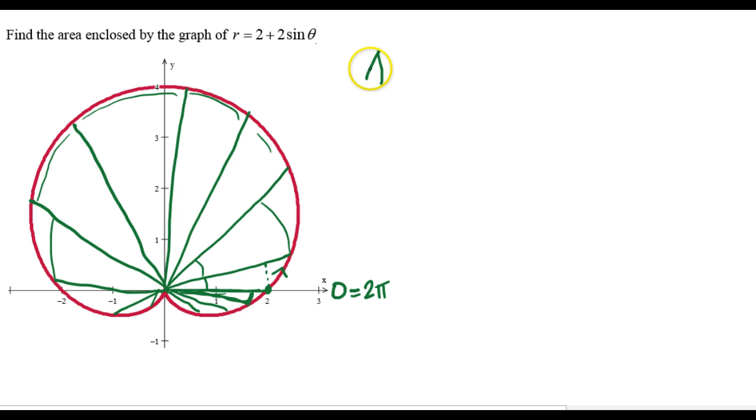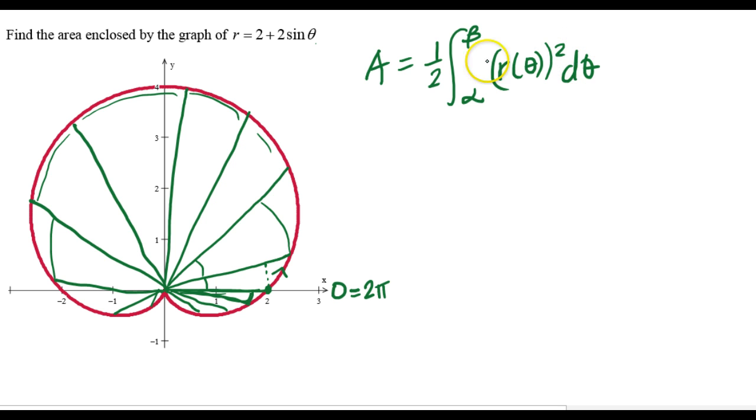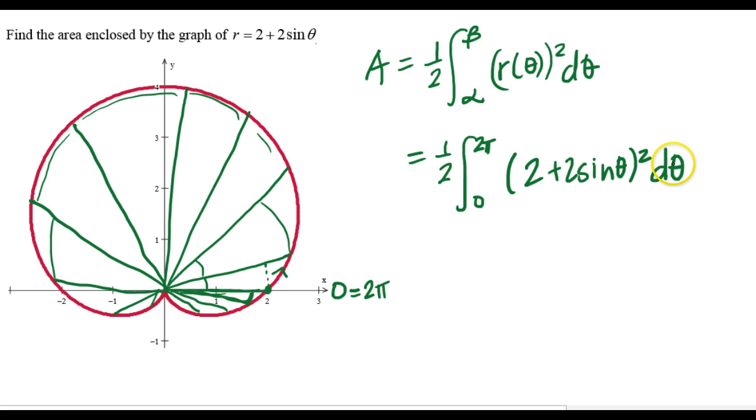So the formula in general is the area is 1/2 the integral from some alpha to some beta of r of theta as a quantity squared d theta. So my alpha and beta are 0 to 2 pi. I want to create sectors starting at an angle of 0, going all the way around, and I want to end up where I started, but I don't want to go from 0 to 0, but in radians, 0 equals 2 pi, so I've gone all the way around the circle, and those are going to be my limits of integration. So from 0 to 2 pi of r of theta, well, this is r of theta. 2 plus 2 sine theta as a quantity squared d theta.